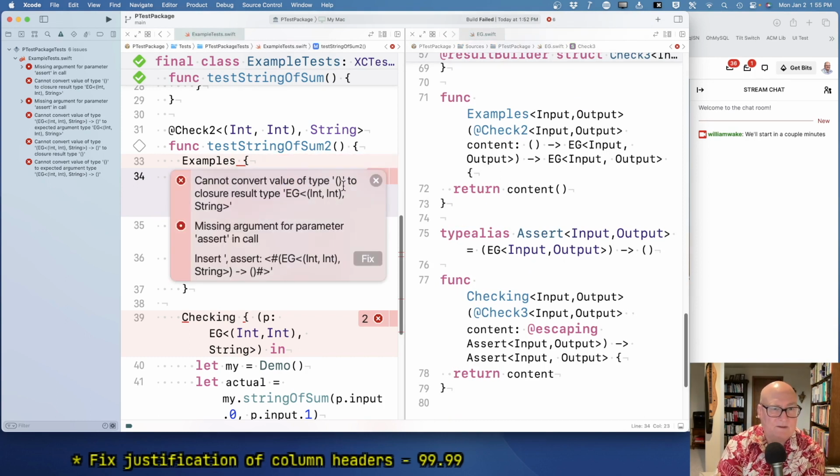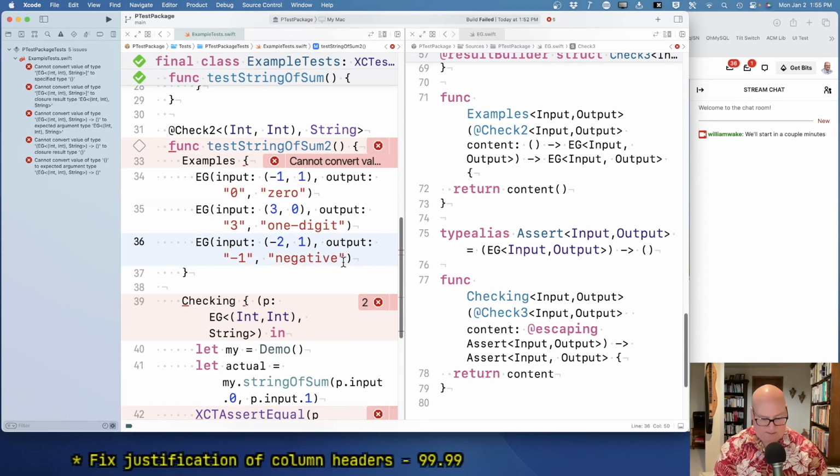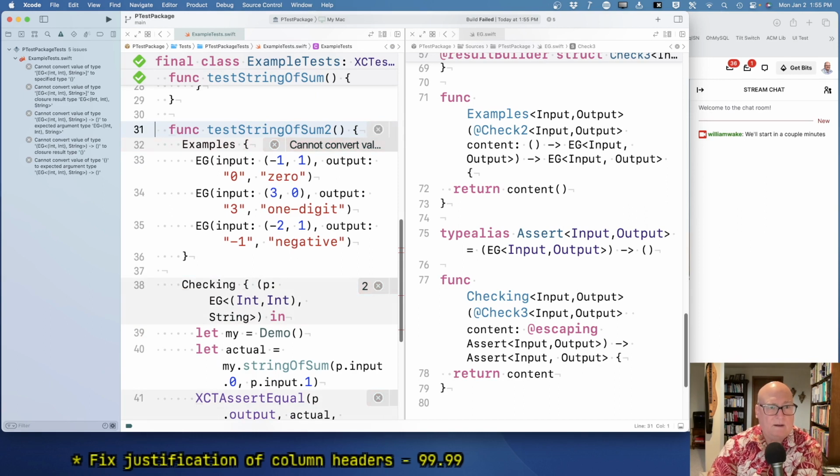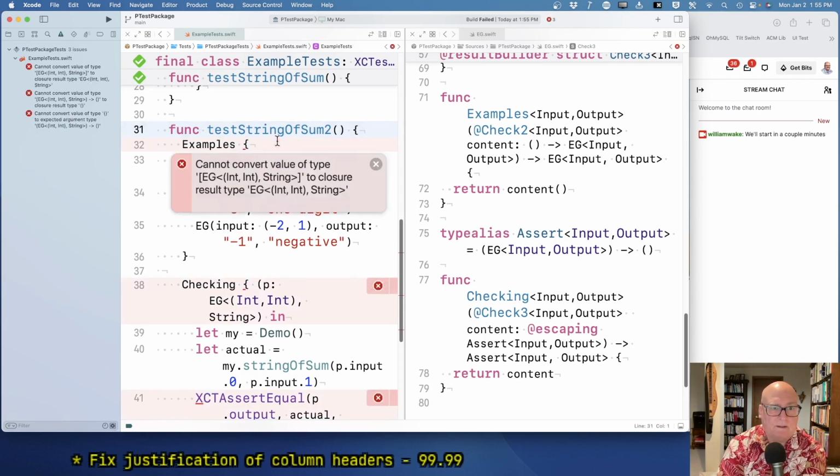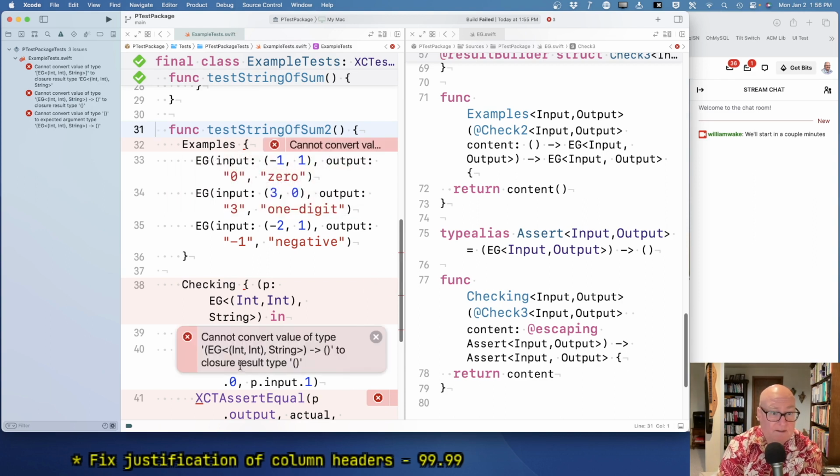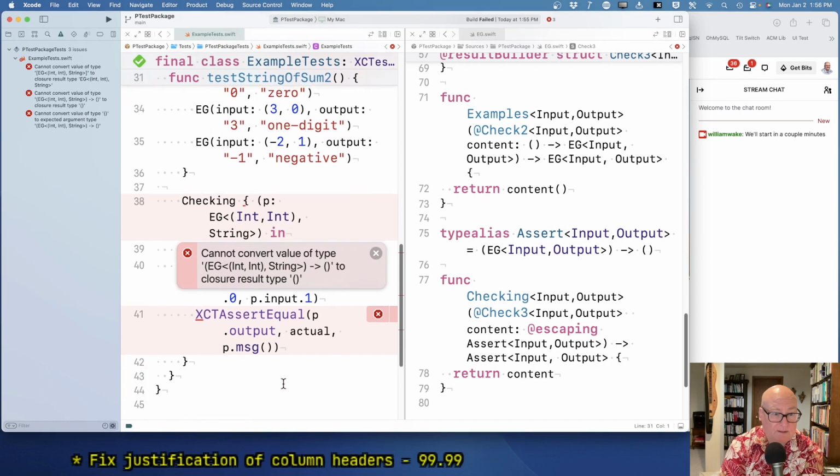Okay, cannot convert value of type empty to closure result type EG and string. Whoops. Okay, let's rebuild. Now this I don't think belongs on here anymore. Cannot convert value of array of EGs to closure type EG. Cannot convert EG function to closure result type.